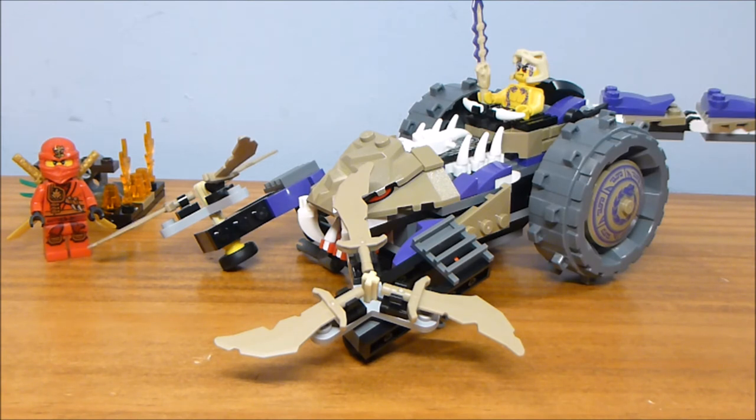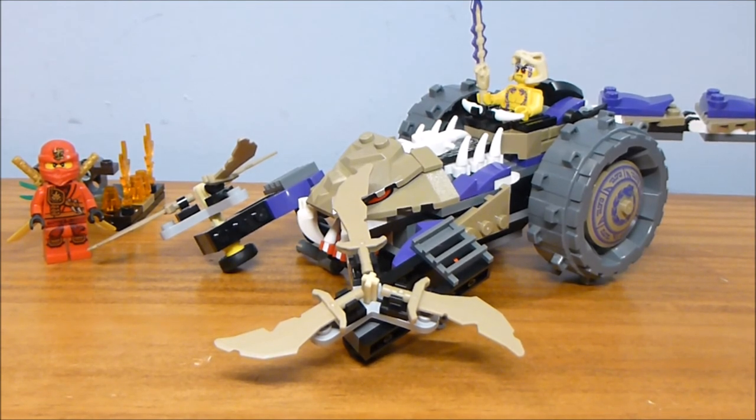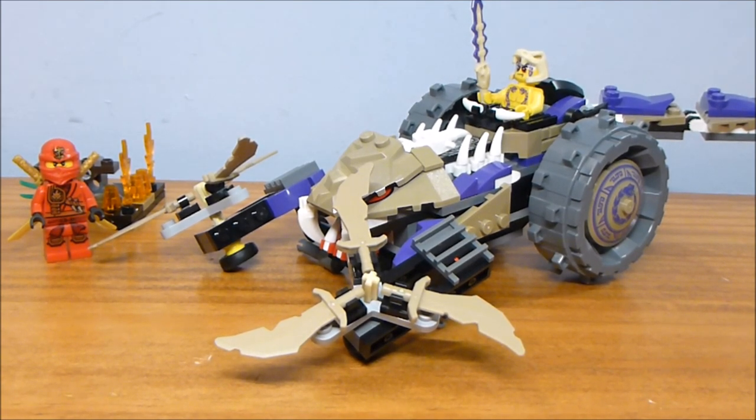It's not a standout — it gets lost in the large quantity of other fantastic Ninjago sets. It's nowhere near on the same level as sets like the Boulder Blaster, the Ninja DBX, or even the Dojo Showdown. It's obviously not really on shelves anymore, so this won't influence too many purchasing decisions. However, I have a hunch this would be relatively cheap on the aftermarket. If you're looking for a little taste of Tournament of Elements, maybe this is the set for you — but most collectors won't find it super exciting. Hope you enjoyed my quick thoughts on the Anacondri Crusher. Let me know in the comments and I'll see you all next time!